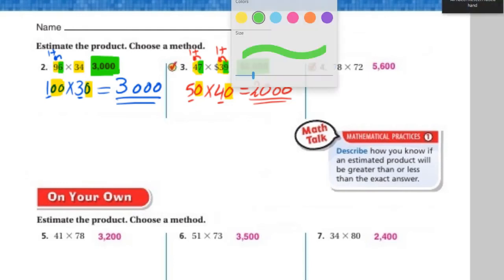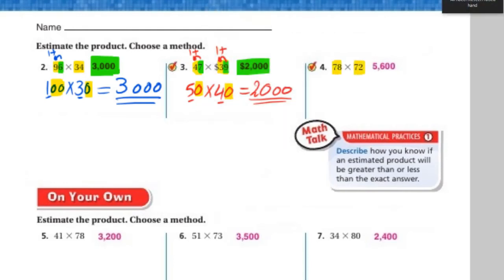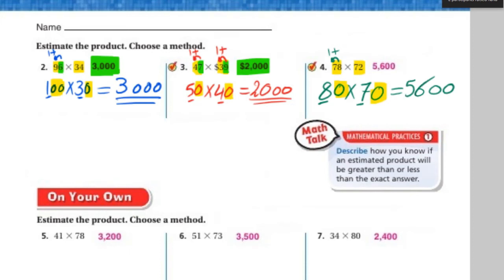Okay, the next one. Firstly, we have here 8 gives 1 to 7, it becomes 8, and put the 0. Multiplied by 2, is it a strong number or a weak number? Of course it's a weak number, so it doesn't do anything. Put the 7 the same and put 2 as 0, and multiply. We have 2 zeros here, put them the same, and 8 multiplied by 7 equals 56. So that's our answer, like you see here.